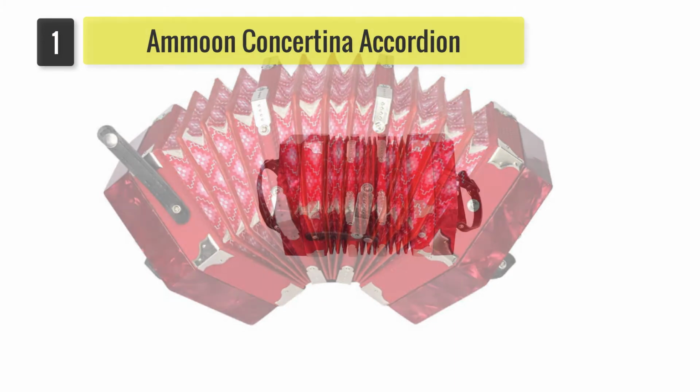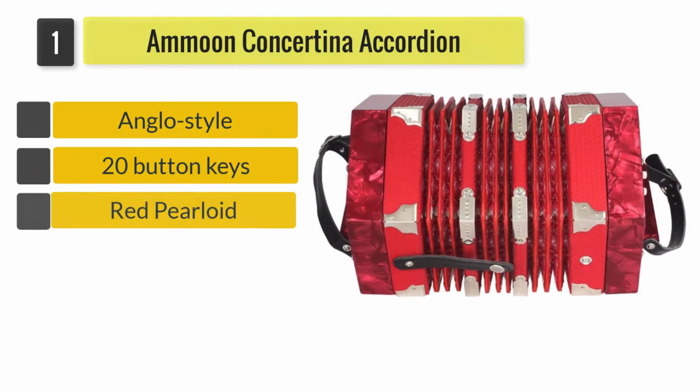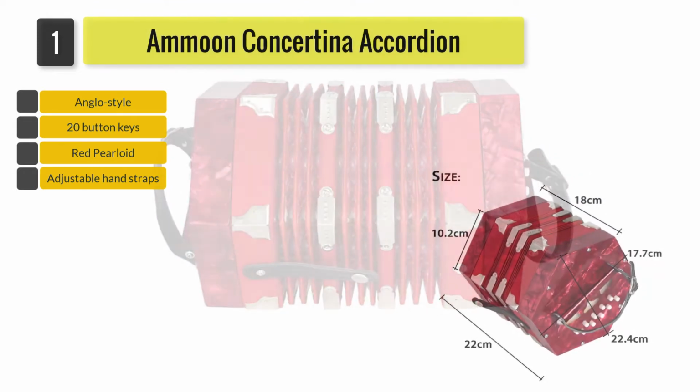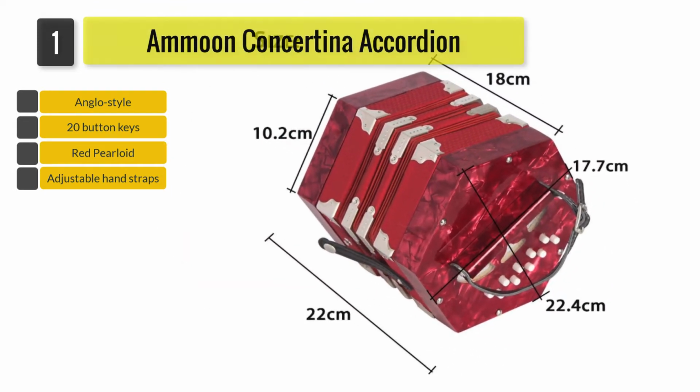Number 1. Ammoon Concertina Accordion. What I appreciate most about the Ammoon Concertina accordion is its excellent quality. You can choose from different colors and variations, with the red being an interesting choice for how it turns heads.